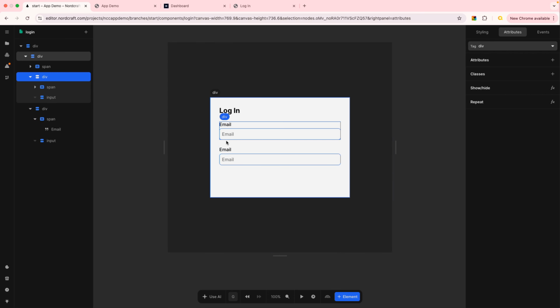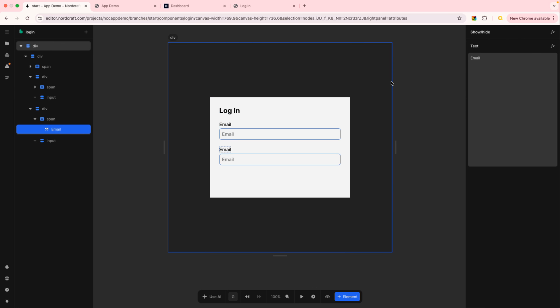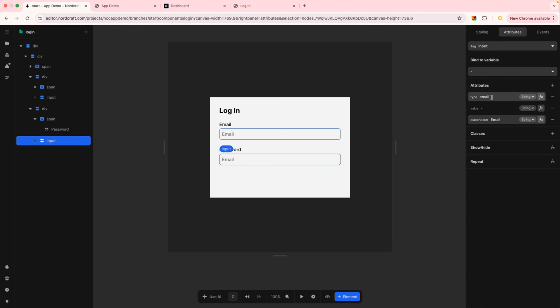Okay, and now we've got a copy of this. So we'll change the text. Again, we can do that over here, or we can double click in here and change it. Okay, and then we need to change some of the attributes in this input box. So the type isn't going to be email this time, it's going to be password. And the placeholder we want to be password.